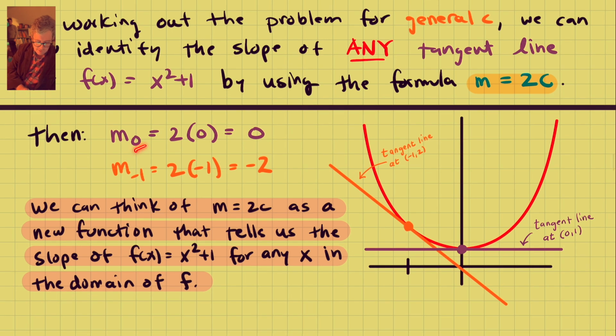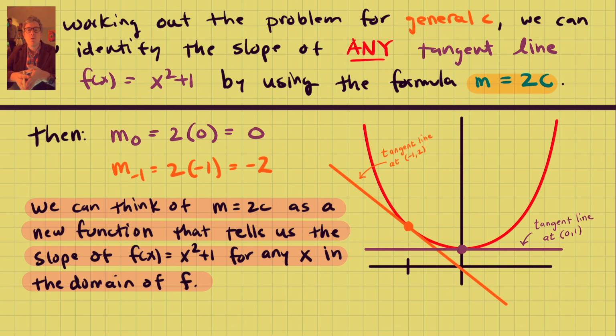I just plugged in two values here, but I could plug in this value, I could plug in that value, I could plug in any value, infinitely many. I could plug them into this expression here, and it would tell me the slope of my original function at those points. That's pretty powerful. Not only is that a solution to the tangent line problem, that is a whole new thing. It is a whole new function that tells me not merely the slope of a tangent line, or not merely what the tangent line is.